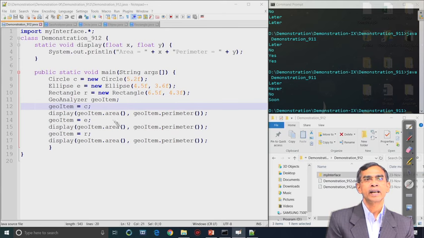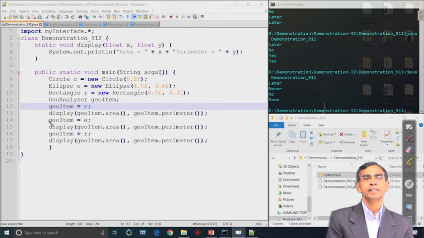Now, here GeoAnalyzer is the interface, and geoItem is an object of the interface type which we can declare. Once it is declared, we see it holds the class object C, basically upcasting: geoItem equals C.